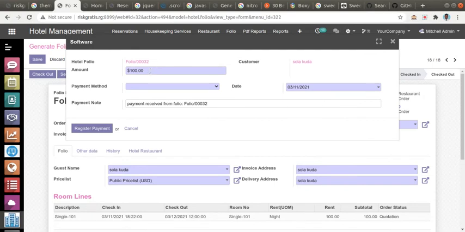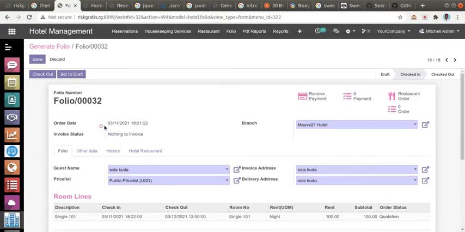So I click on receive payment. It's 100 units. This is the person that is paying the money, and this is the folio that is being paid for. Folio generated. This is the date he paid. So what payment method is it? Is it bank? Is it cash? Is it POS? Let's say he's using cash. He gave me cash, so it has been pre-filled with the folio he paid for. So I received the payment. Immediately I click on receive payment.